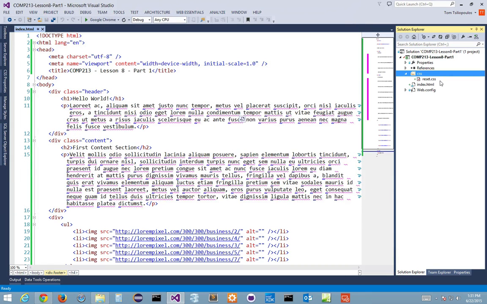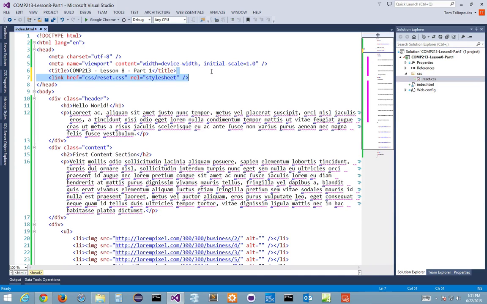Okay. So now that I have my Reset CSS, I want to add my CSS file into my folder. Where do I add it? I can drag and drop, but where in my document do I add this stuff? My reset CSS? In the header, absolutely. Where in the header? You can put it anywhere, but I recommend it underneath the title for sure, just from a standards perspective. So how do you do that?